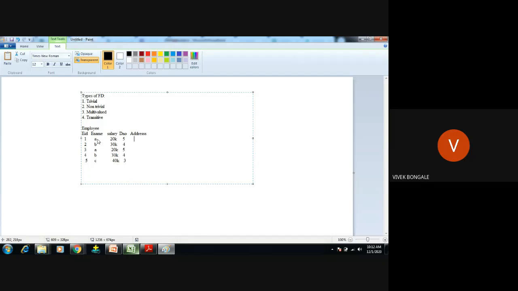Then address: something, you give Bangalore, here you say Bangalore, Hubli, okay, here Mysore. This is again Hubli. Okay, this is the table. Here in this table, we need to find out the functional dependency, right? In the last class, we discussed this example, the relation employee, and we solved some functional dependencies, correct? So what is trivial functional dependency? It means the functional dependency, if you are trying to find out what is the condition for functional dependency?